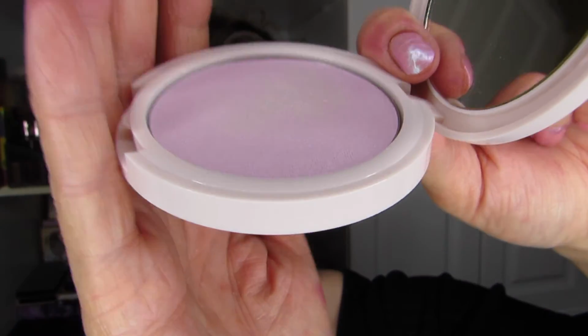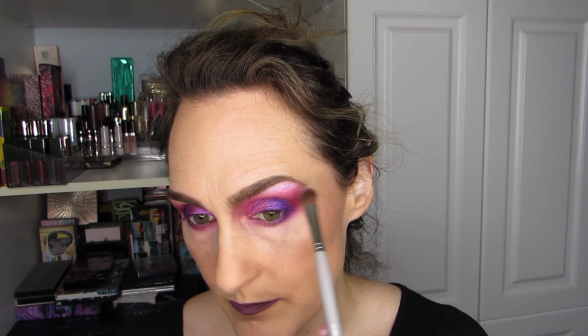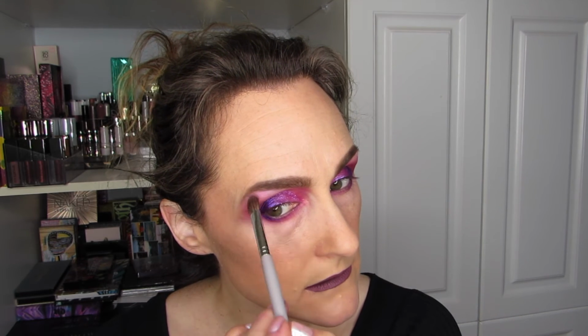Okay, I think I have mimicked the look reasonably well between the two eyes, and I just want to go back into Lavender Dreams, also by Coloured Raine, to go back onto the brow bone and just intensify it a little bit, because I think that the Snitch color did take a little bit away from the bling of the brow bone. So let's do that. And it's such a good match to the look. And Lavender Dreams, this was such a delightful find really as a highlighter. I did not realize how much I would like it. Okay, so that, I like what it does to the brow bone. And I also think I'm going to use it on the inner corner.